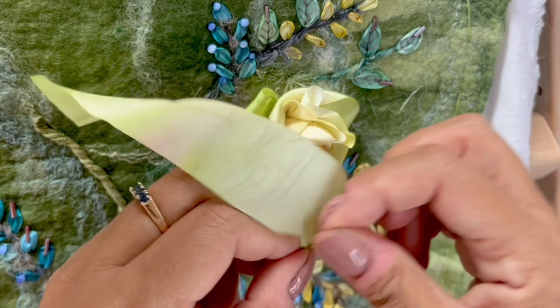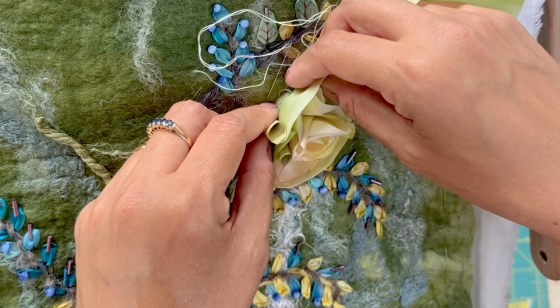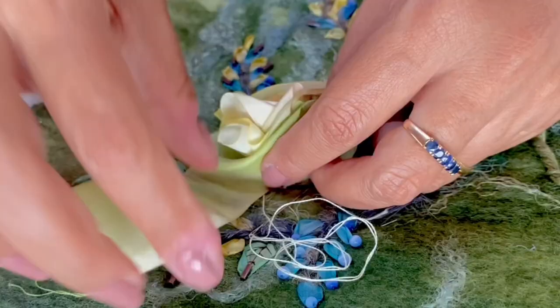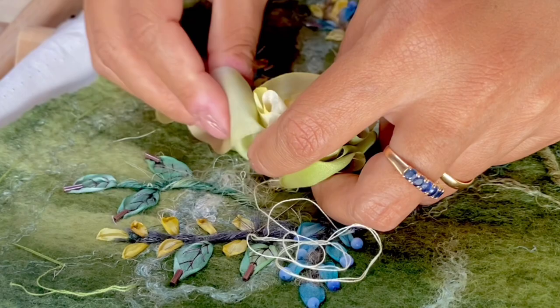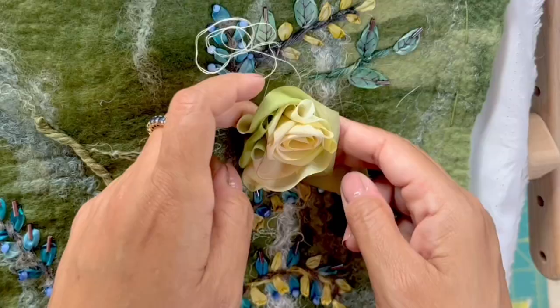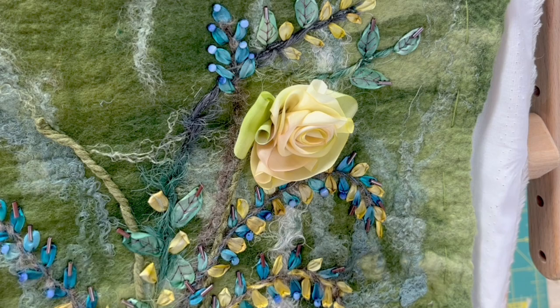Now you don't create the fold on the other end, and I'll show you why. Face the fold on the outside, and when you attach it, all you need to do differently is to fold it at a 45 degree angle and then attach it to the felt. So that creates really cute petals. I've already attached it in this case, and you can watch the second rose to see how to do it.